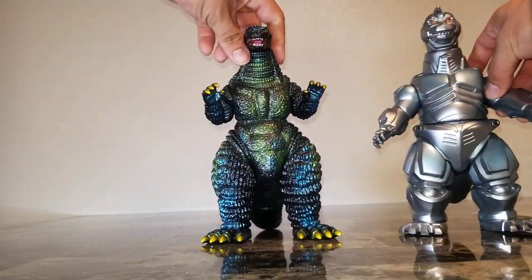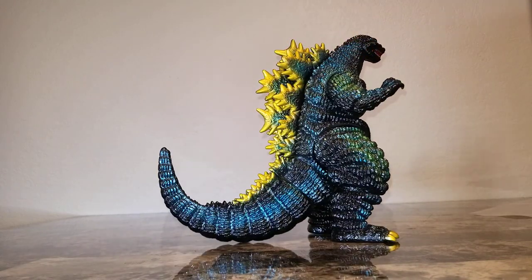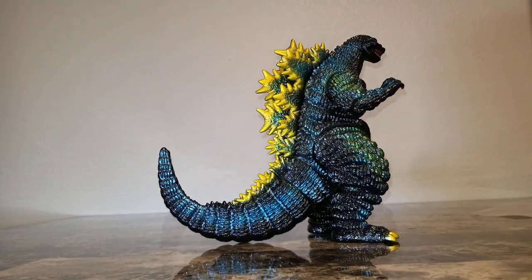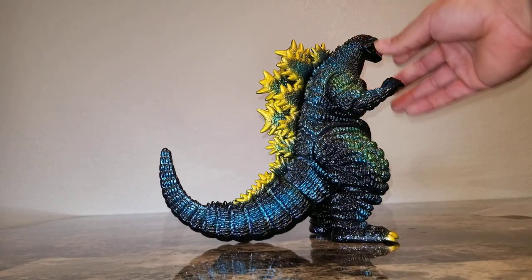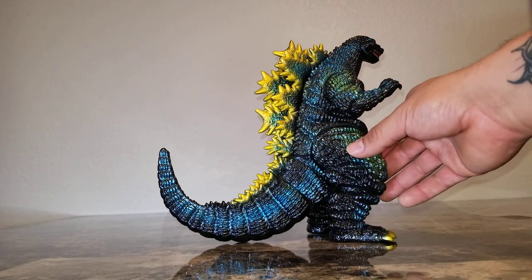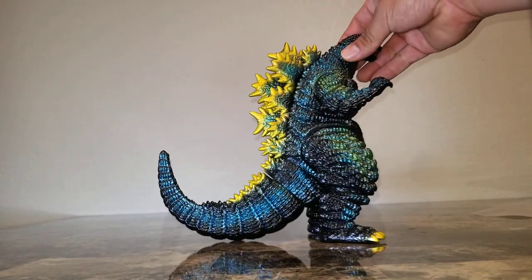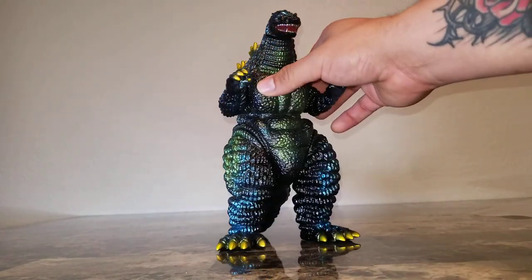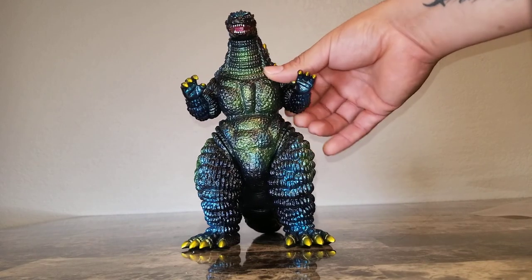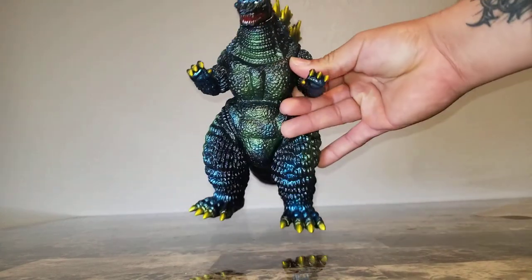This guy's black vinyl — very fantastic, very short stubby tail but done really nicely. One of my favorite sculpts would have to be the Mirigoji — I'm completely in love with it. What makes it difficult though is that its tail is off to one side, to the right, and whenever you're putting them in your display it makes it really hard to maximize space. This guy's tail goes straight back, which makes it real easy.